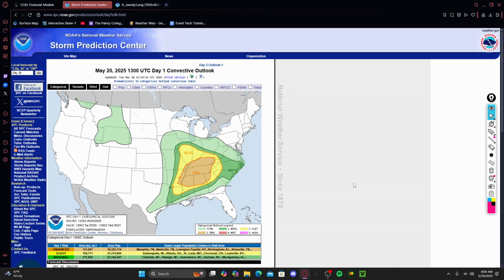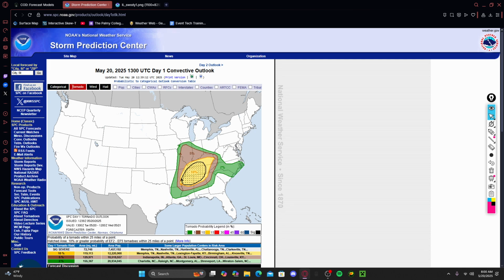In yesterday's video, I talked about today's enhanced risk setup a little bit, looking at our tornado risk for regions down here in the south. Since then, that risk area has expanded quite a bit. Not extremely, but we have expanded into more states here. Arkansas will be impacted more so, Georgia, bits of North Carolina now, and more of Kentucky, as well as little bits of southern Illinois and Indiana.